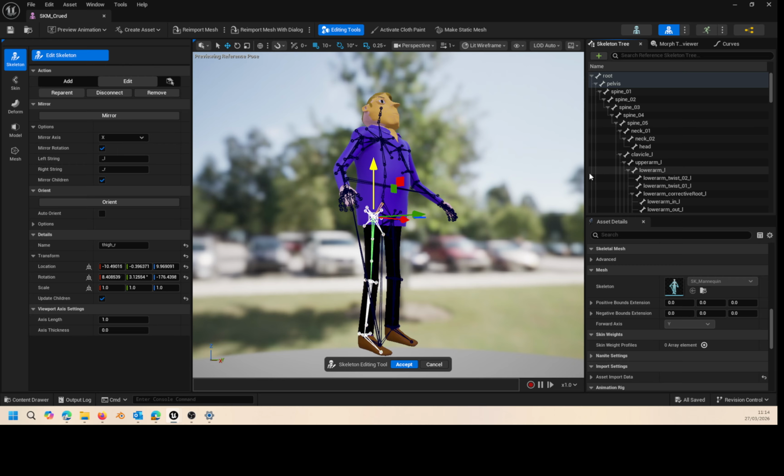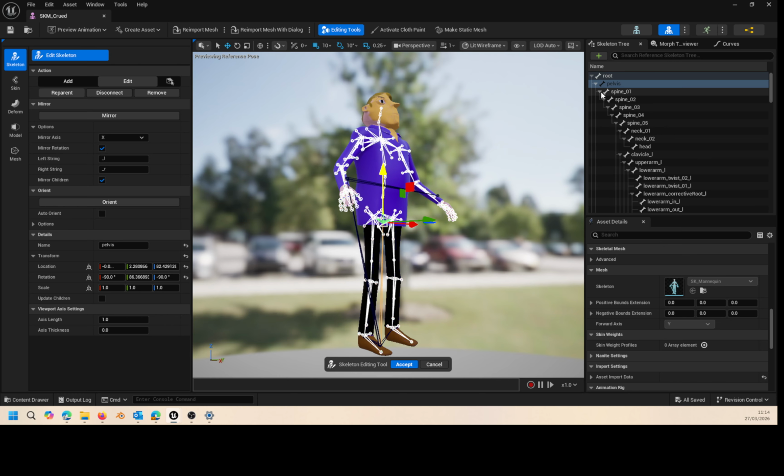So you might notice that attached to pelvis, if I fold up the spine and the thighs, are these IK hand roots and IK foot roots. No, they're not attached to pelvis, they go direct to the root. So these will have moved, so you can see there's some IK hand roots there which should be moved down as well, but I'm going to miss those out. You can see the idea, and they don't mirror.